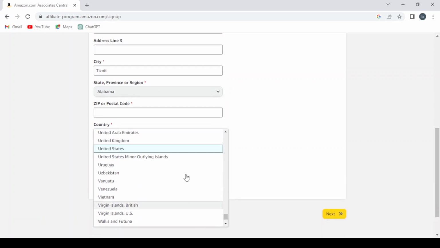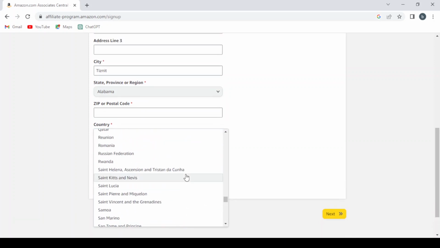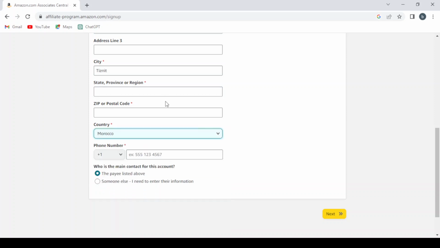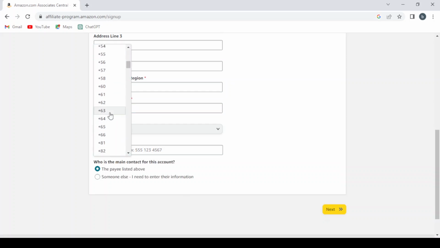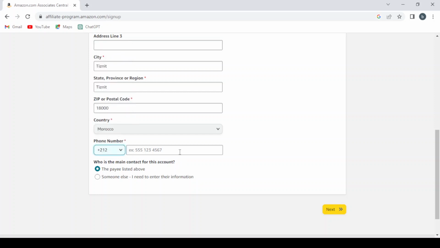You choose your country from here. So let's look for our country, and then we give them our state, province, or region, then our postal code. Then we put our phone number, so I'm going to give them my phone number and I'm going to get back with you.